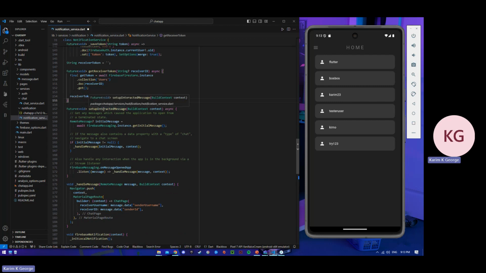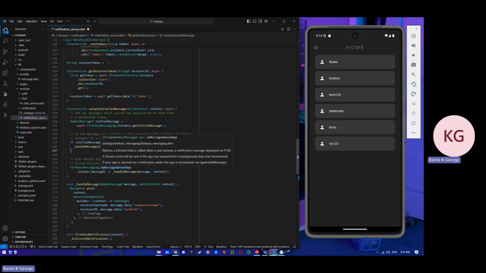Moving on, here is the setup interacted message function, which takes in the build context. What it does is handle the initial message: if a message has been pressed on, so if I get a message and I press on it, this is what handles it. If the message is not null, it will handle this message.